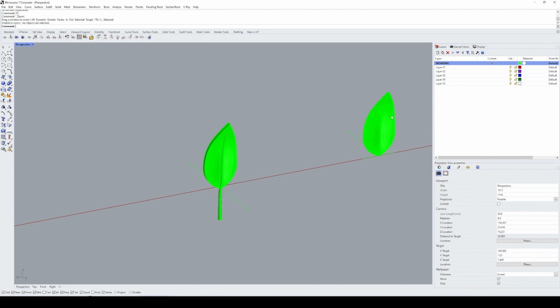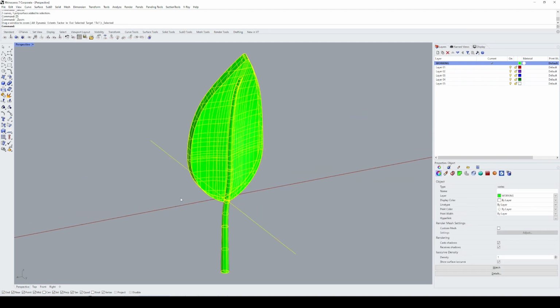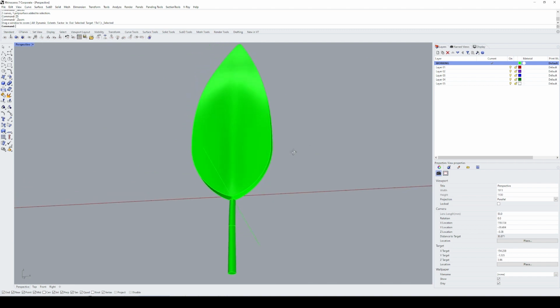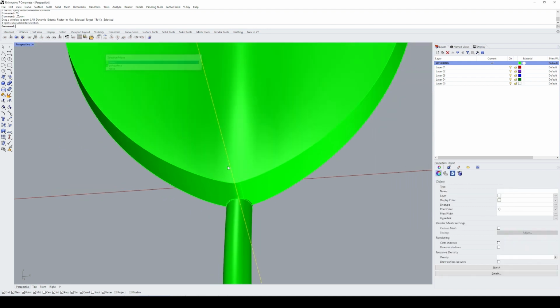So let's try that. So I'm gonna copy. Alright, and I have to be careful with this. Put a seam here, which is not exactly the middle, so I need to make sure to use this line that I drew.